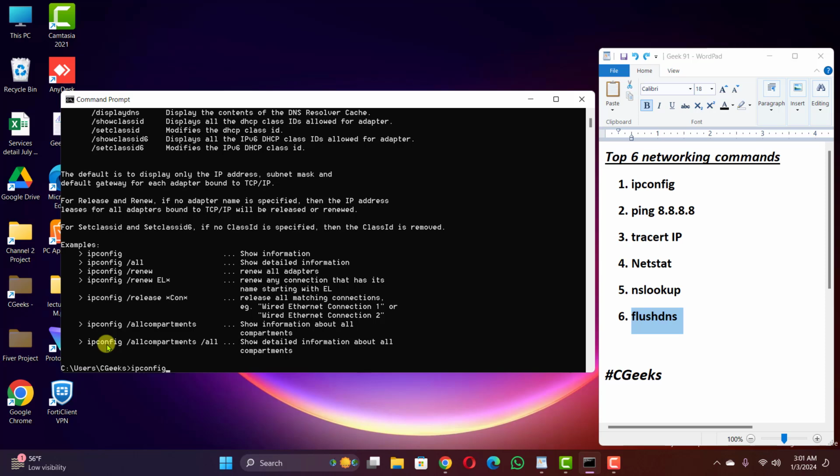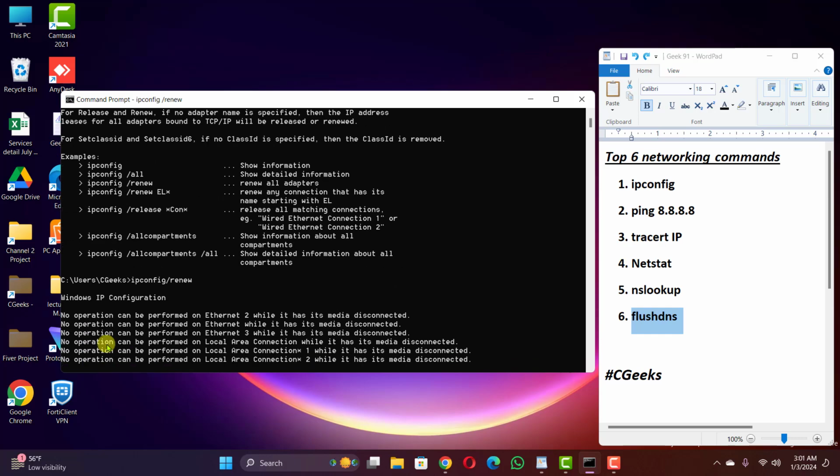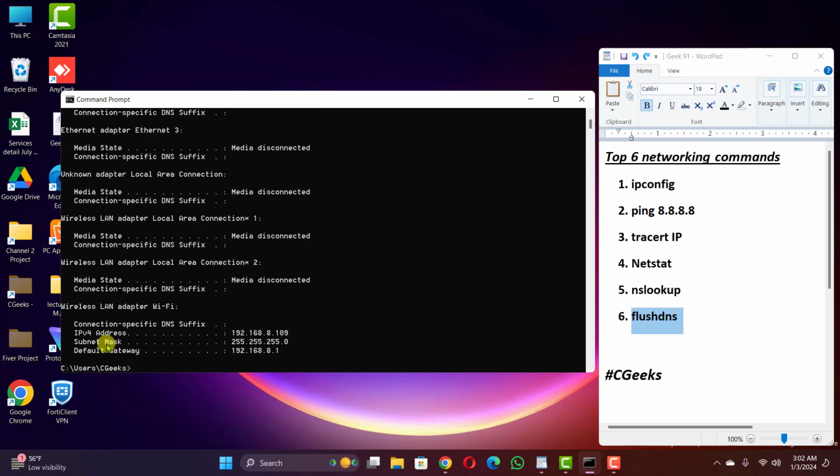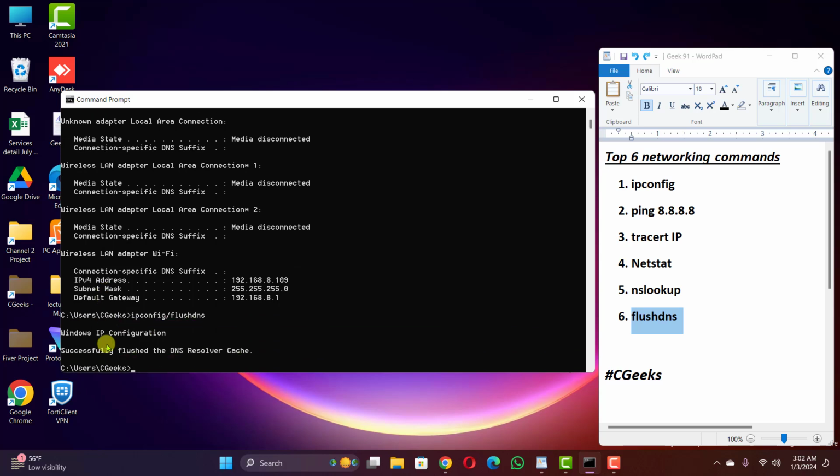Then you need to remove all IPs and addresses. So this has removed all my IPs. Then you can use the flushdns command to remove all caches in your DNS server. So this is the Windows IP configuration message: successfully flushed the DNS cache.